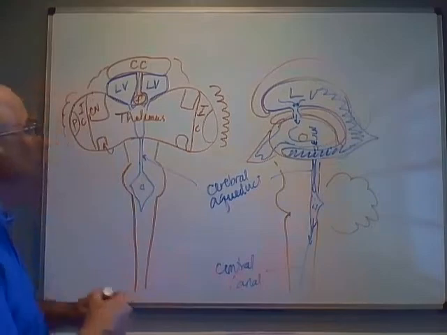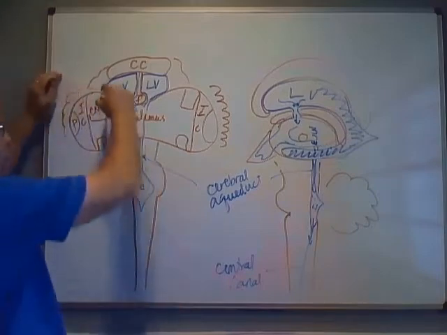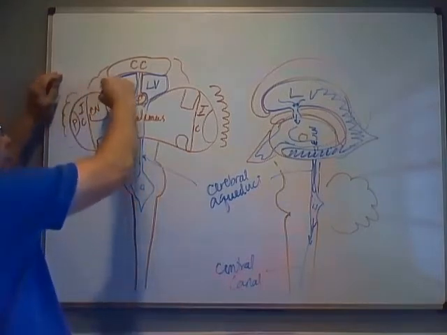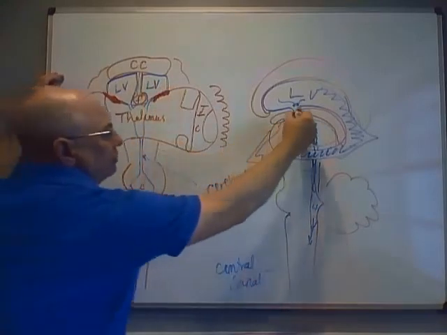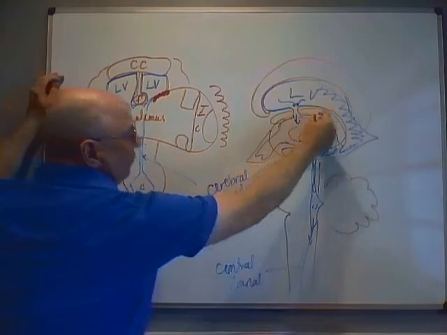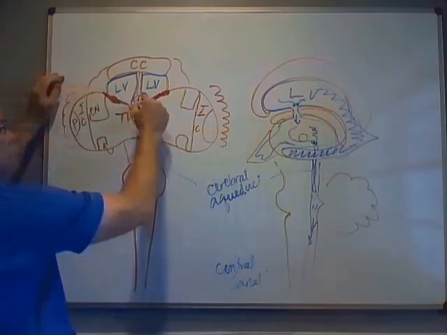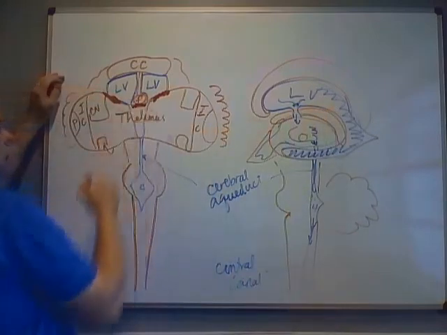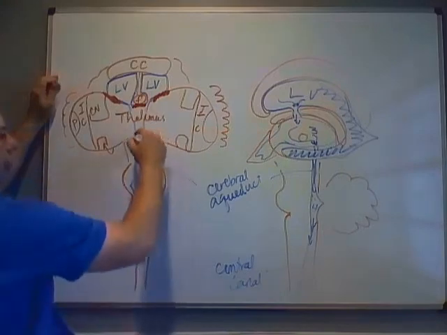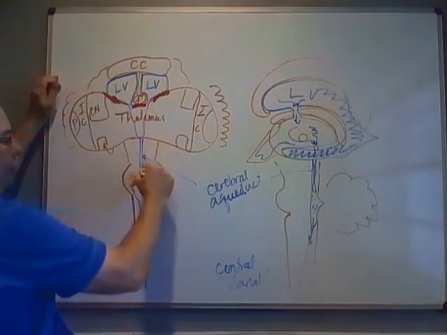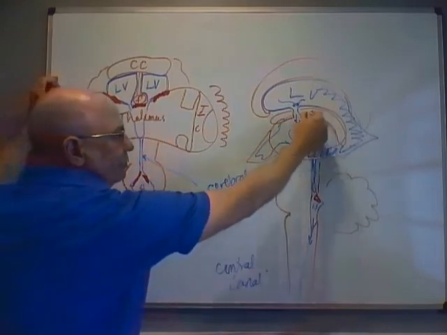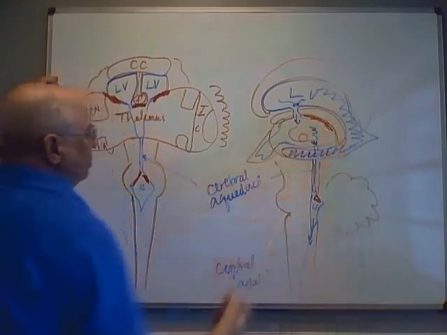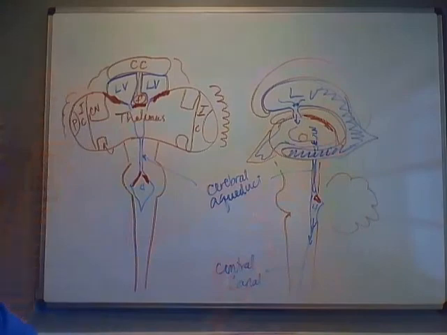First and foremost, sitting at the floor of the lateral ventricles, right where the caudate nucleus is, there's a series of blood vessels here. There's some blood vessels right on the top edge of the fornix as well, and on the bottom edge of the fornix as well. And there's some blood vessels all the way down here in part of the fourth ventricle. Those blood vessels that are sitting in these areas are called the choroid plexus.